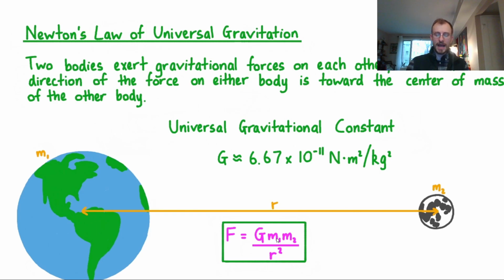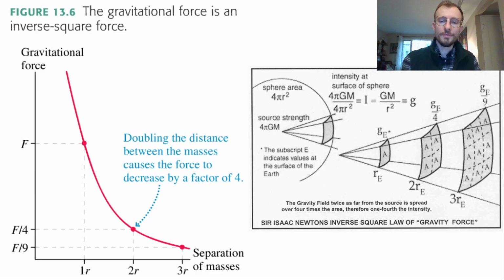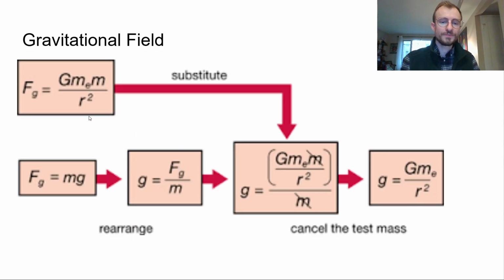Notice also that you take the mass of one object multiplied by the mass of the other object. So if I had something like the Earth and the Moon, in order to double the force by affecting the Earth, I'd have to double the size of the Earth. But I could just as equally double the force by doubling the mass of the Moon. Similarly, the attraction between a pen in my hand and the Earth would double if I double the mass of the pen, or I could double the mass of the Earth. Which of those seems more reasonable? So they're treated independently.